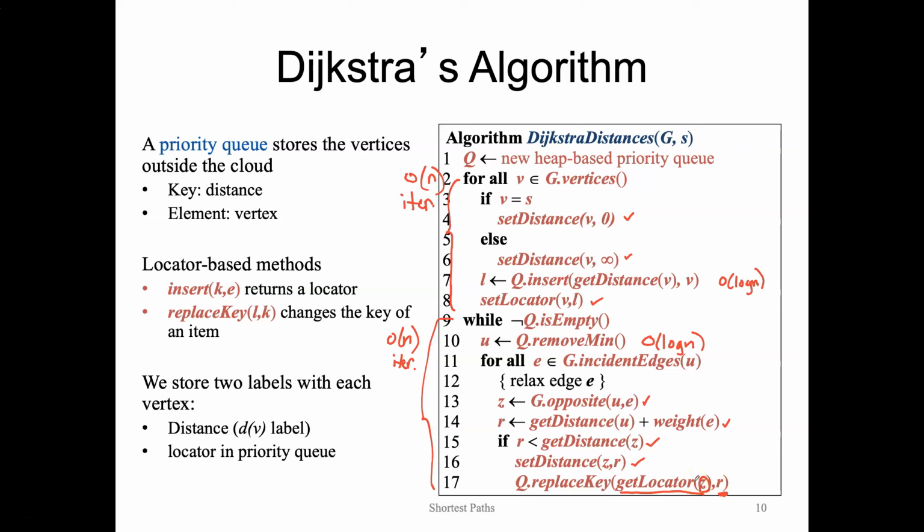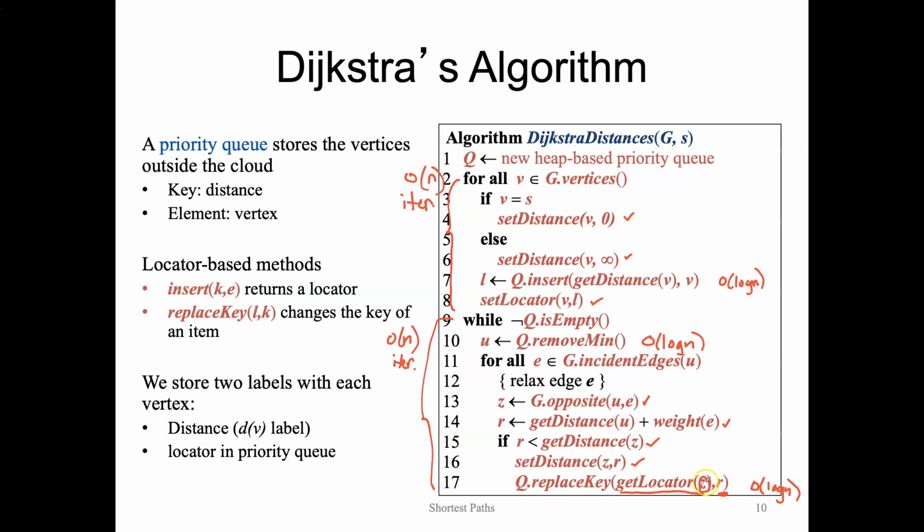But when we do that, we have to update in the priority queue, in the minimum heap, where that vertex z belongs because it may upheap. And when upheap occurs, since the height of a heap is no more than log n, the number of swaps that would have to occur along an upwards path from vertex z to possibly all the way up to the root is no more than log n. So that's the number of swaps that we would have to make. But how many times do we call this function? Because just calling this once would be log n times.